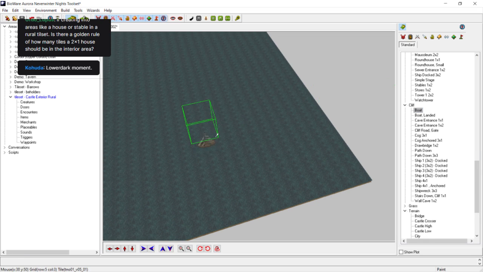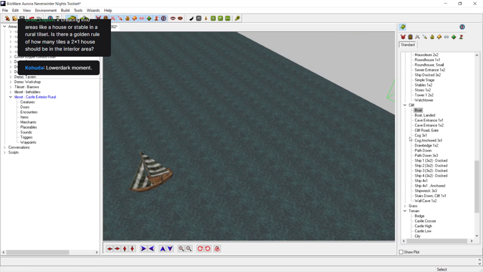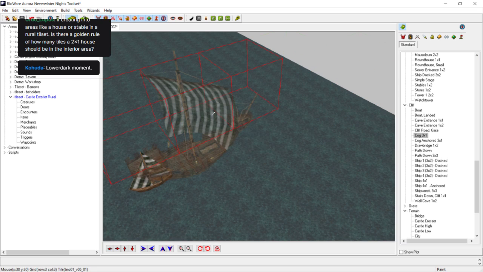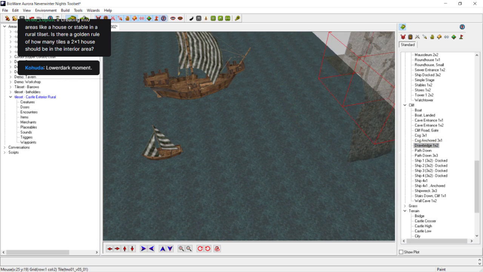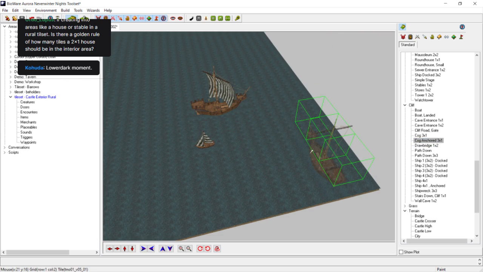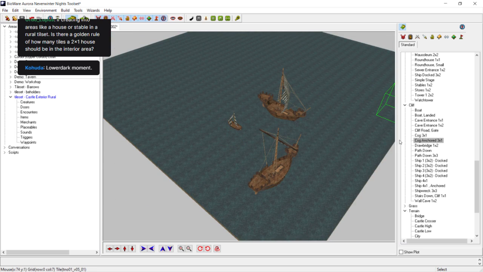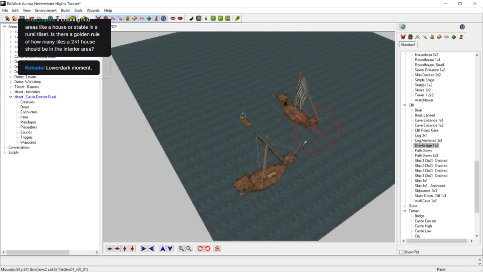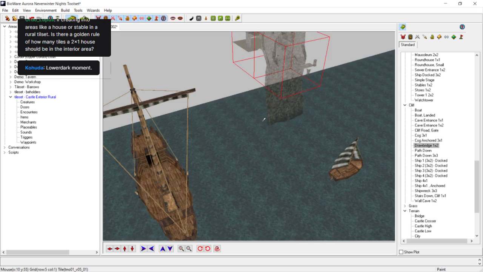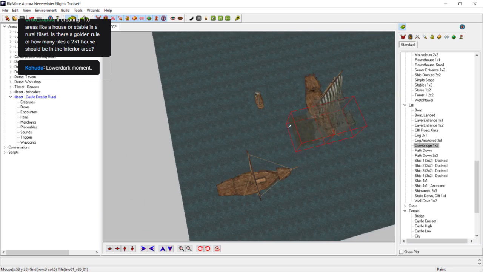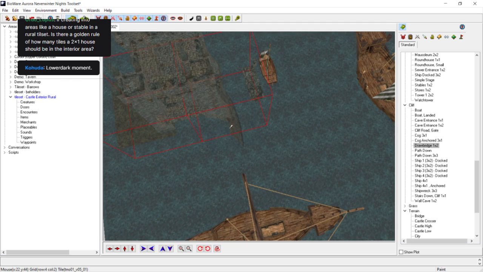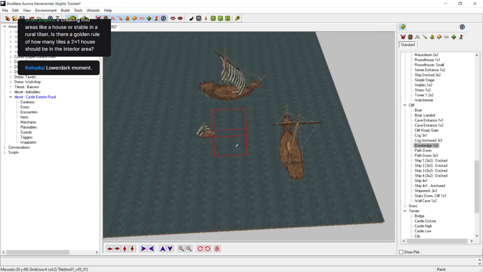And what have I got? I can put a boat in the water here. Another boat here. This one will be, hang on. This one's anchored. A drawbridge. So it'd have to be at the edge here. The drawbridge would work if I set it up properly. So let's have a look.